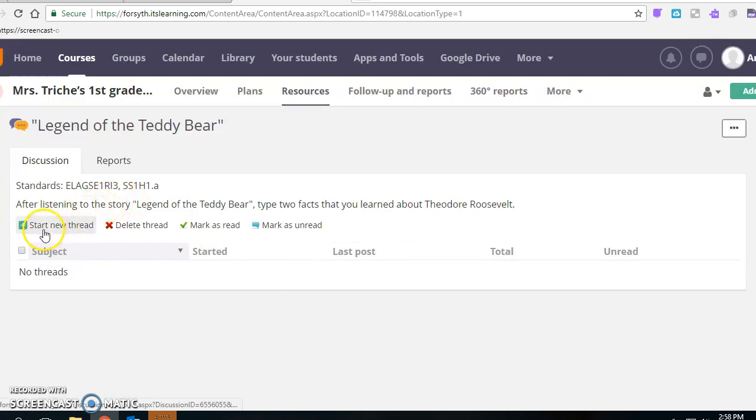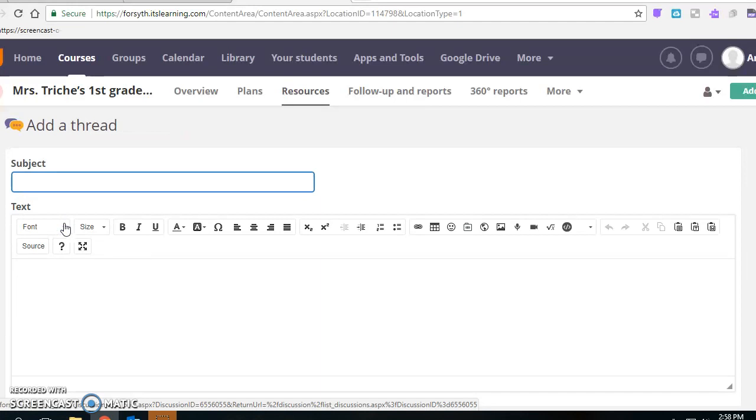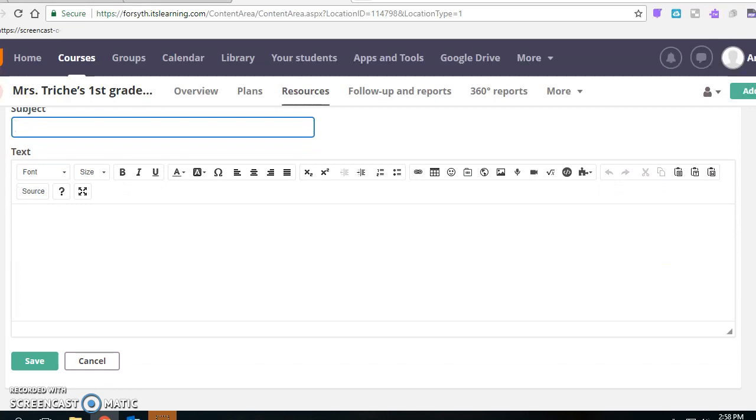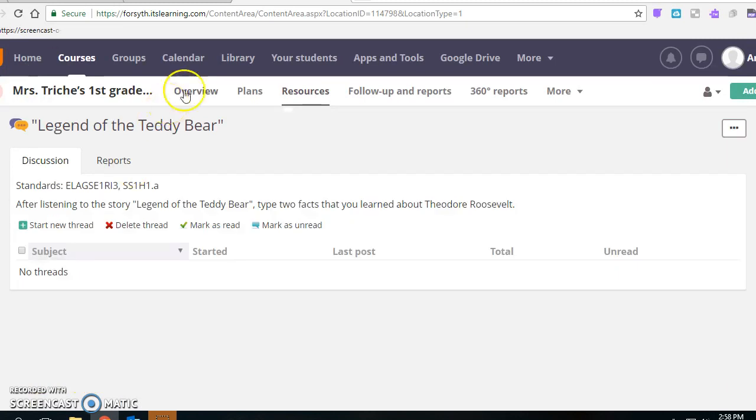Here you're going to click the button that says Start New Thread. When you click that button, your child can type his or her name here, and in this space they're going to complete the activity by telling us one or two things that they learned about Theodore Roosevelt. It's very important when they're finished to click the Save button so that the information is then shared with their teacher.